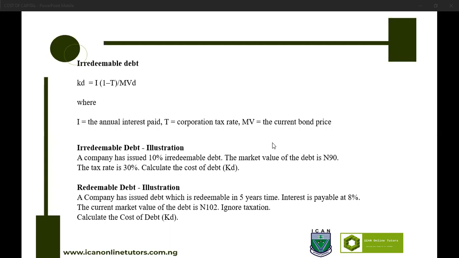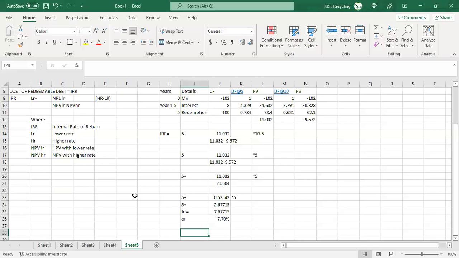So let me see the last answer on the board, the Excel computation on the Excel sheet. What is the final answer? 7.75, okay, 2.05, okay. All right. And this Excel will also be shared immediately after the class, so that we can still use it to re-practice on our own.